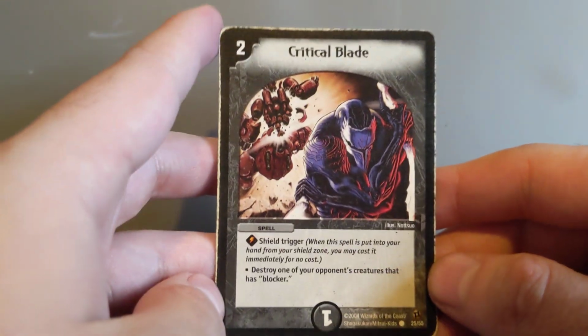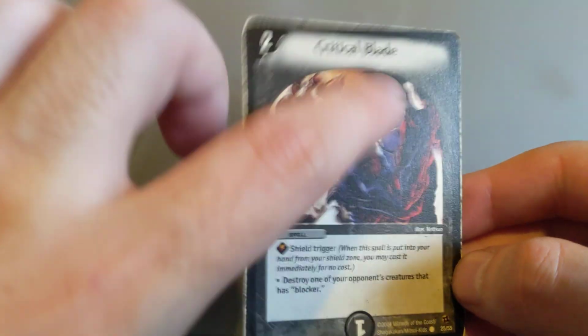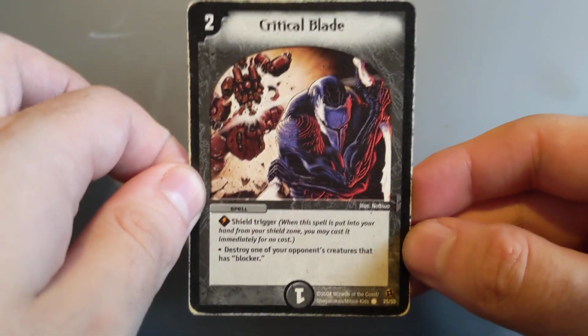Critical Blade. Shield trigger. Destroy one of your opponent's creatures that has blocker. This is a good card. Blockers are particularly nasty to get past. That's a good Darkness card. Surprised that's only a common, actually. Well, relatively speaking, anyway. Sorry, again, cards are flipped.